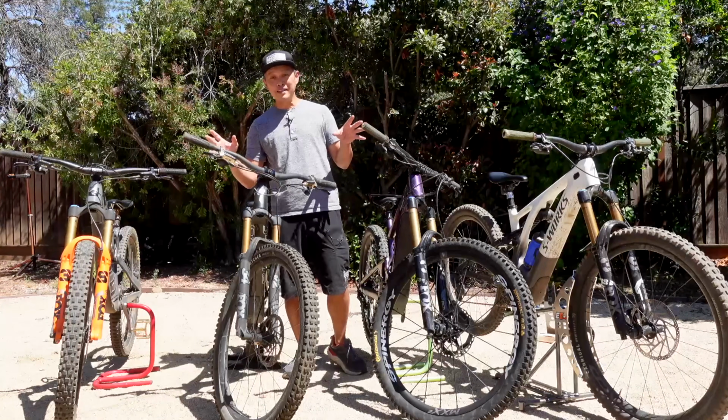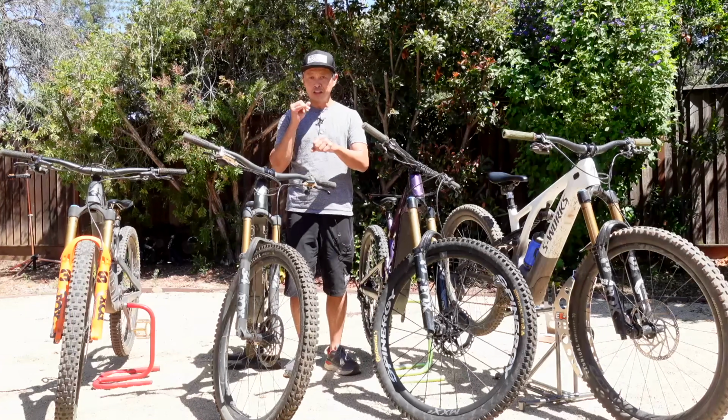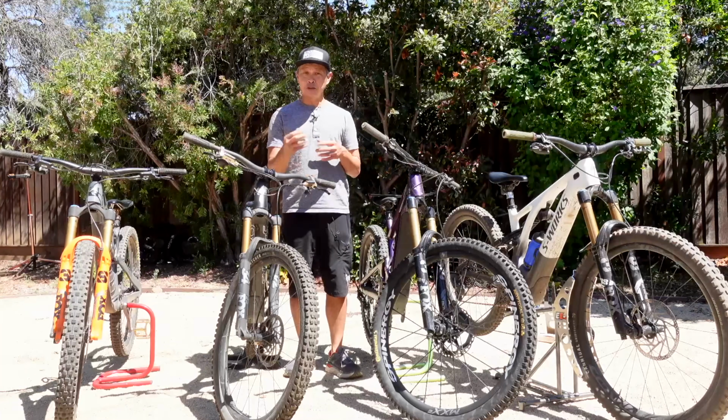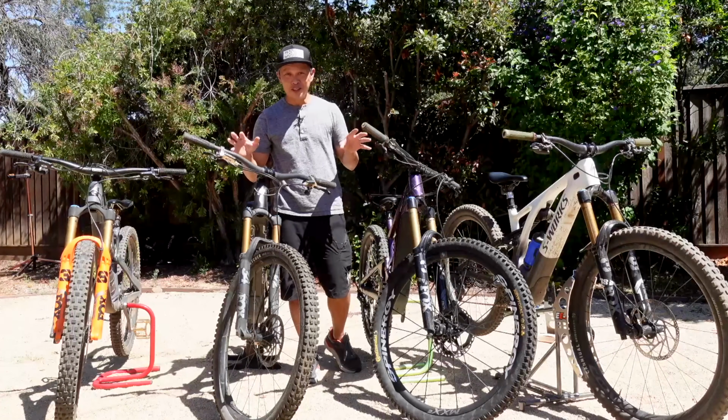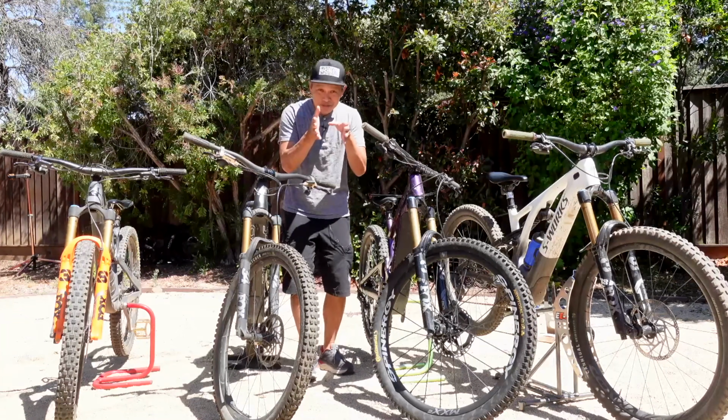Okay, how am I going to compare these brakes? We're going to talk about power, and when we talk about power, we're going to talk about sheer raw power. We're also going to talk about modulation, and we're going to talk about consistency. All right, another factor is the installation. The installation and the maintenance, and the middle ground of that is the bleed.